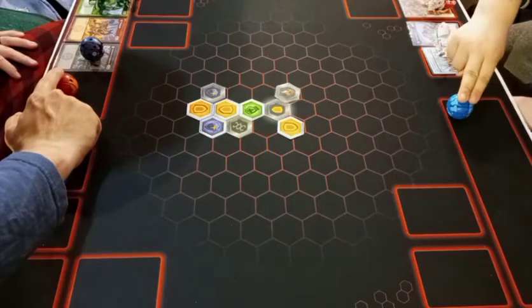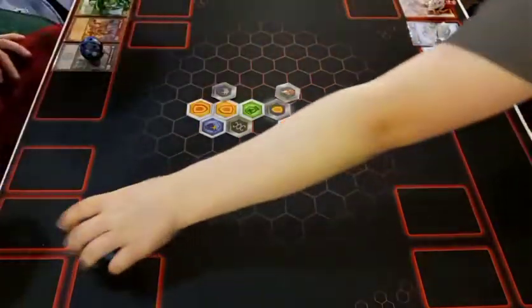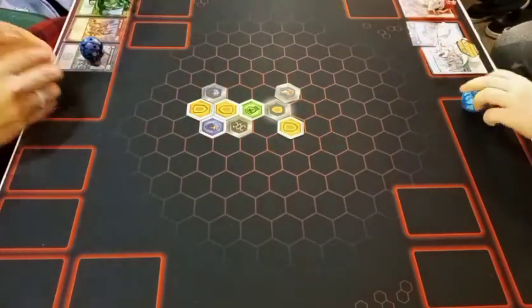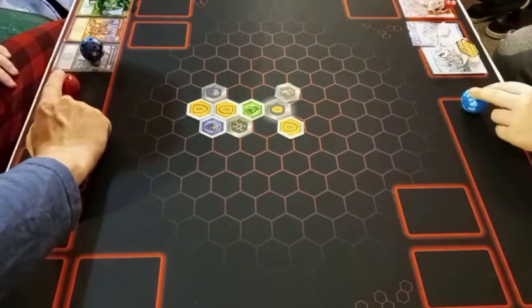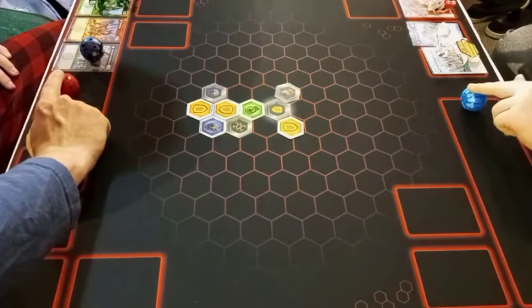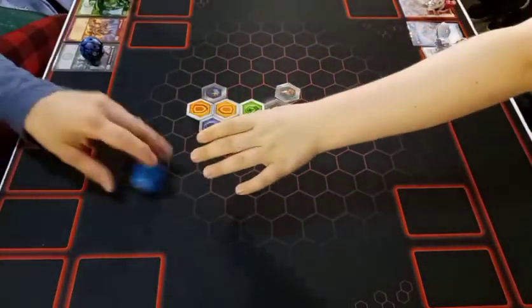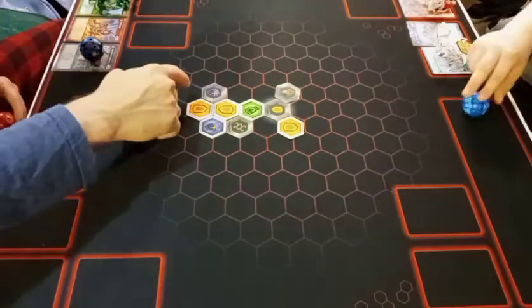Three, two, one, brawl. Okay, we both missed. Just go with your fusion first if you need to. Three, two, one, brawl. Missed again. Now we're both missing.